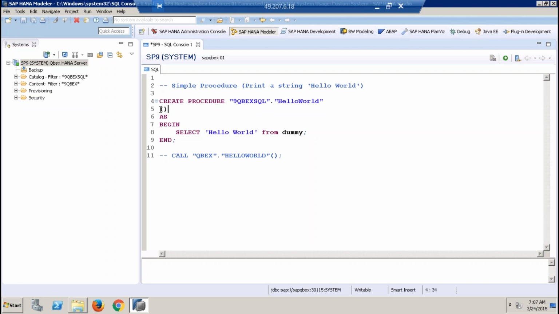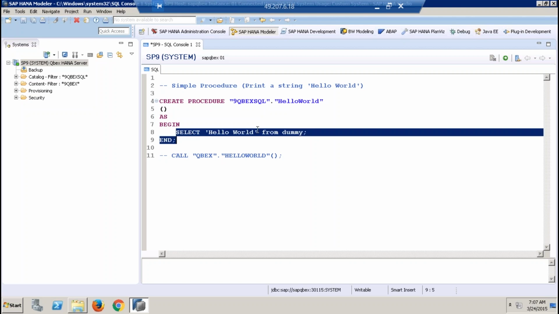Then we have the parenthesis where you specify the parameters, which could be input or output. In a stored procedure, we can have both input and output parameters. Then we say as, and within begin and end, you implement the logic you want.